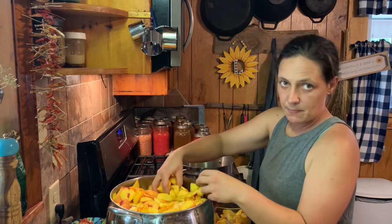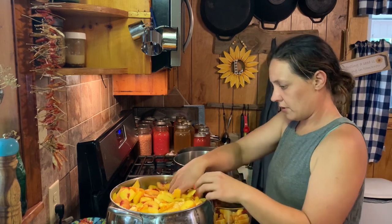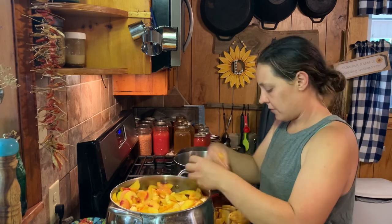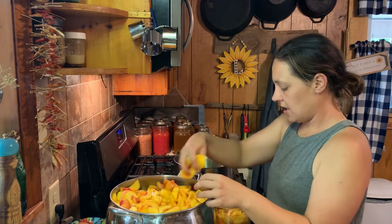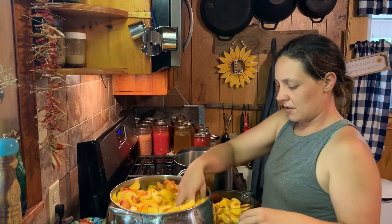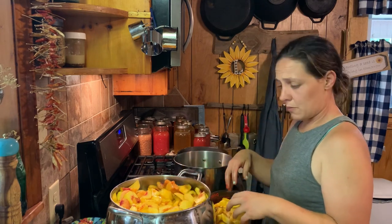Me and Andy have been peeling peaches all afternoon. All right, you have some nice conversations during those times. Kids help some too. Well, Jacob was mowing, and Maggie, she might have been eating more than she was working, but it's all right.